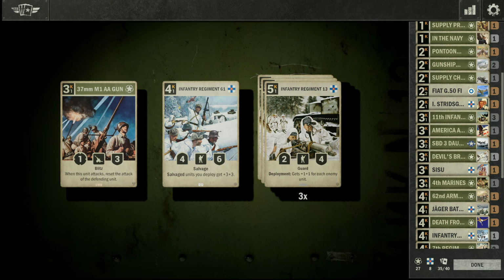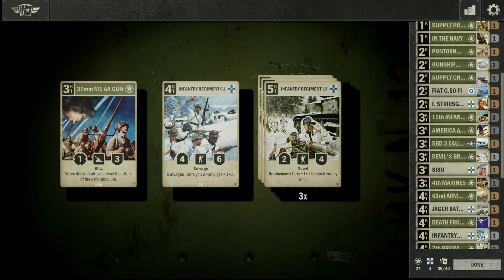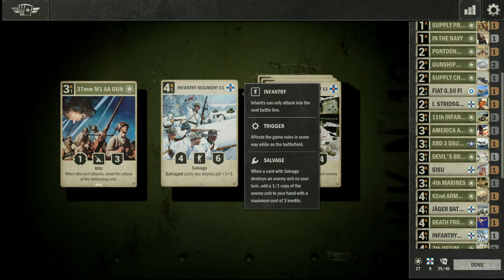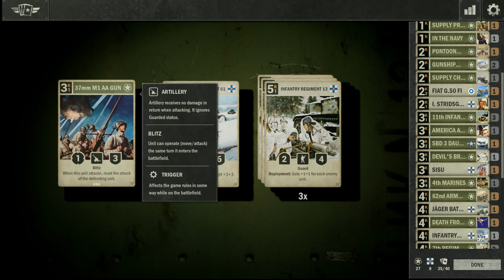Salvaged units. Oh, gets +1/+1 for each enemy unit. I think I like that, right? It seems pretty good. I mean, do we want 3 salvage units? You play, get +3/+3. I mean, we have some salvages. We set the attack of the defending unit. A 1/3 with blitz.